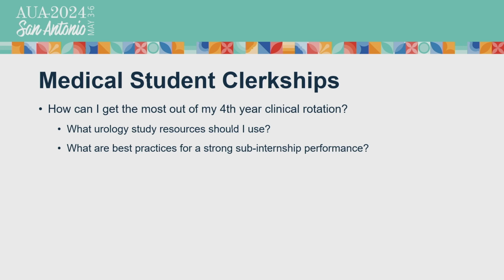I'm always very impressed when a medical student comes into the operating room and knows not only what surgery we're doing, but a little bit about that patient. So when somebody says, hey, I noticed 2 years ago they had a ureteroscopy with low-grade disease and now you're taking their kidney out, what changed? Can you help me understand that? Seeing that longitudinal understanding and ownership, not just reading about the surgery, but reading about that patient, because that's what medicine is all about. It's not just being able to spew what the surgery is and these are the indications, but that particular patient. You took that extra step. So I think going the extra mile.